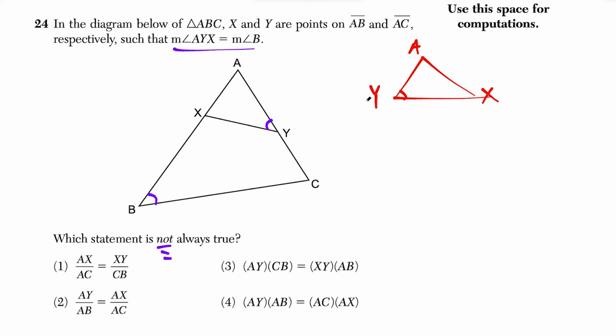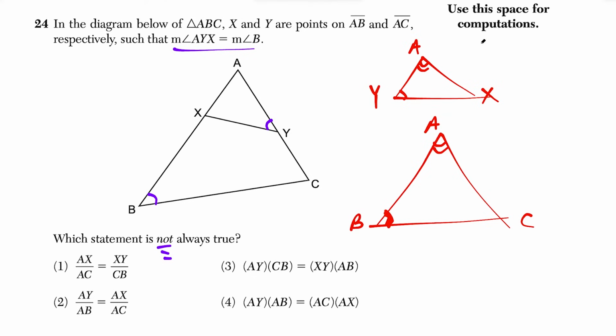So Y is going to be over here, this angle is over here, and when we draw a triangle ABC, notice that I'm going to have A, B, and C, and we said that angle Y is congruent to angle B. So now these two triangles are facing the same direction, and it's going to make it easier to set up the proportion. And remember, the two triangles share angle A, so right now we have angle-angle similarity. So now let's go through the answer choices.